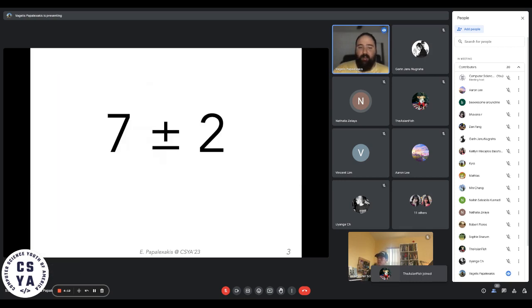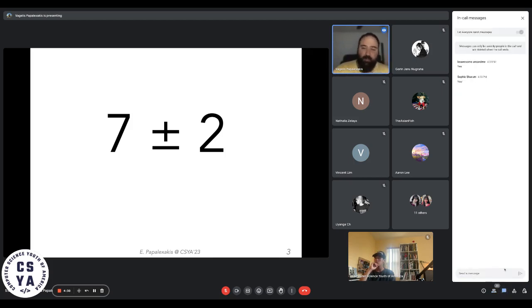The way I like starting talks about data science is by showing these two numbers. Let me switch to the chat so I can see: does anybody know what these two numbers represent? Feel free to type your answer. You've obviously seen 7 plus or minus 2 before, in many contexts, but can you think of a context where those two numbers go together, 7 plus or minus 2? I can see the chat now. Don't be shy.